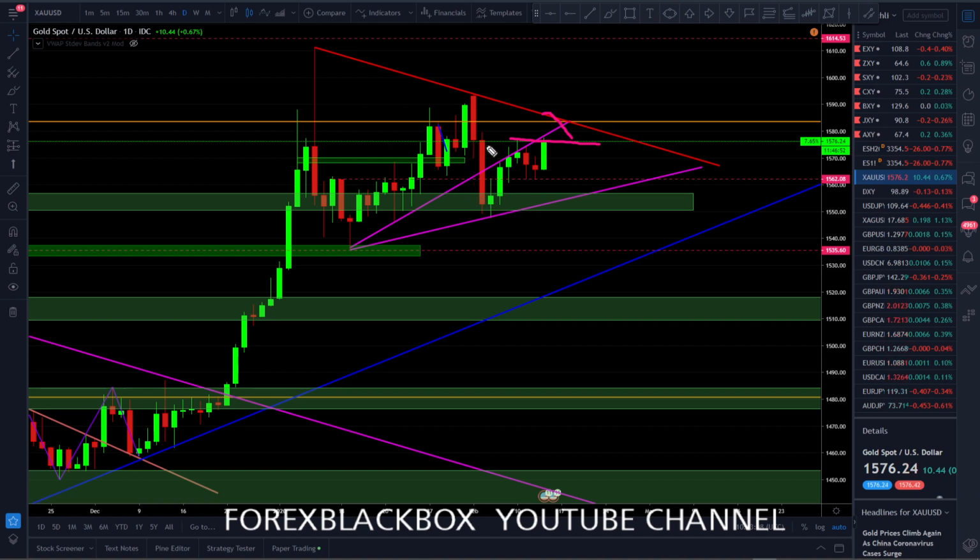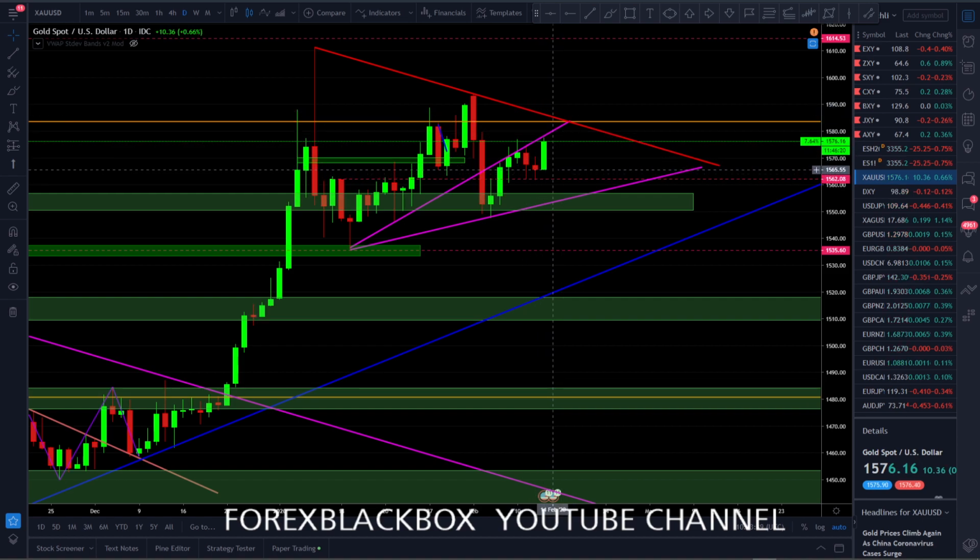I know a few people that are long already, but I recommend for them to exit at these highs, which is about 90 or 85. Let me get this straight. That level here, about the 88. I don't think it will come all the way up here. It's not going to break that trend line. It's going to just touch it. If you look today, it could just break it. Actually, it's going to break it if we want to come up here today.